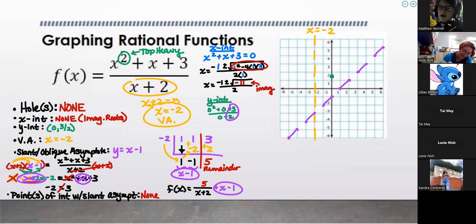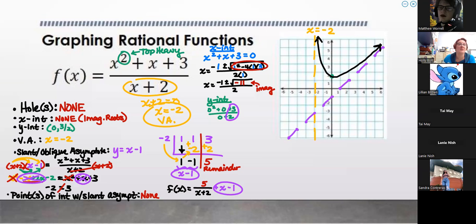All right, I can come over here and graph this now. I've got only 1 point graphed in addition to my asymptotes. So I know that it's going to have to go through that point and it's going to hug my asymptotes. What I don't know is whether it's going to be in this upper section here to the left of my vertical asymptote, or if it's going to be in this little pie-shaped section down here. So I'm going to need to pick a value and substitute in there.